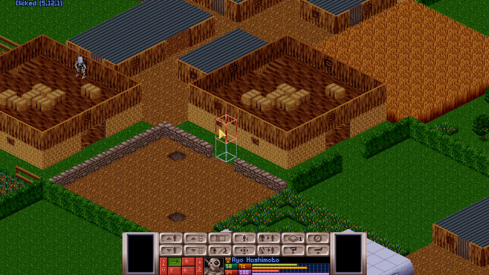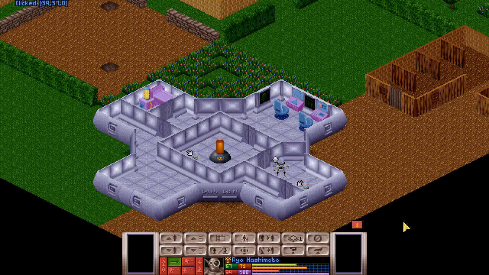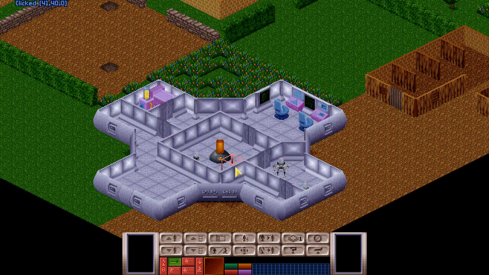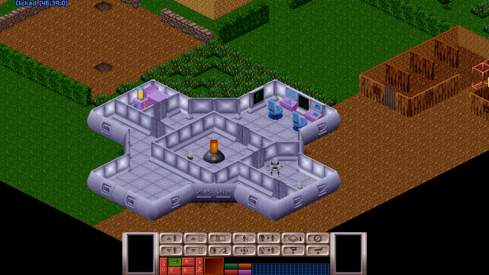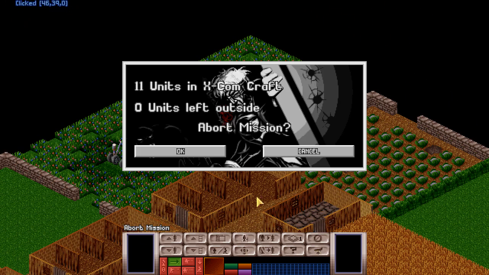Let's take a guy like this. Actually, we need to maybe go here and move. Yeah. Armor is totally useless in this game, people. Totally freaking useless. Okay. So they can kill you as any other alien, basically. That's all I needed to know.